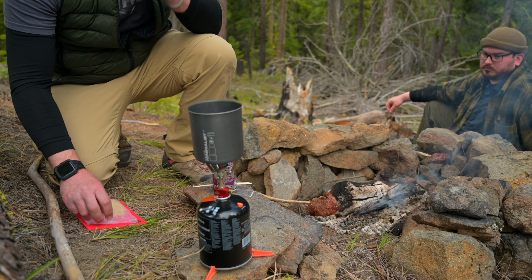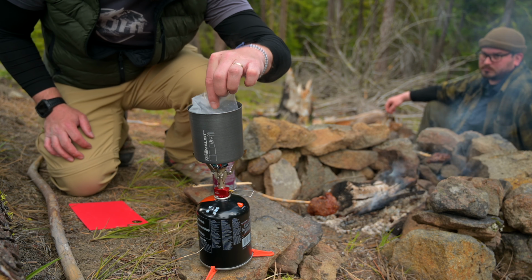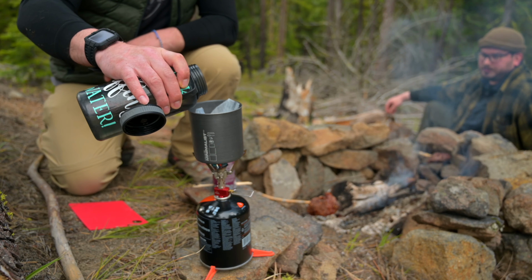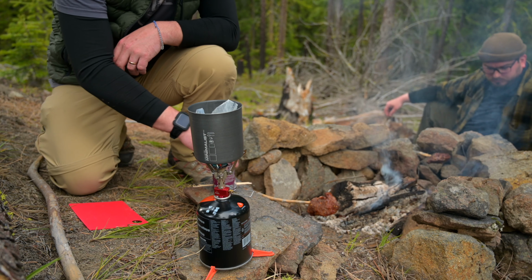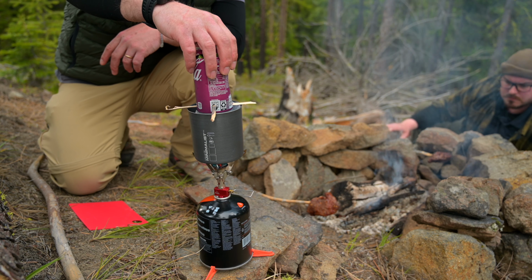Okay, get the water down to a nice little simmer. Drop in the rice. Make sure there's enough water to cover it. We let that boil for 10 minutes. And then we put this on top. And we got ourselves a little steamer.